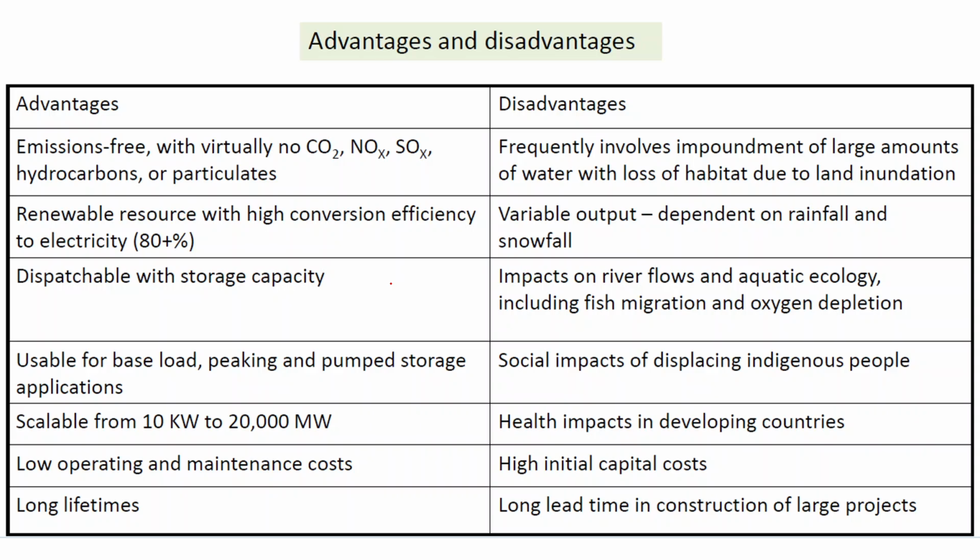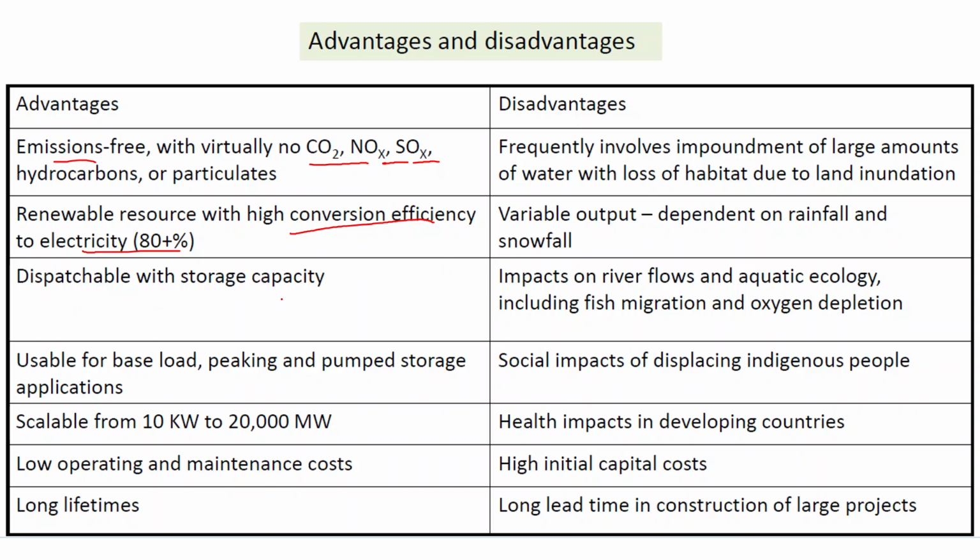Coming on to the advantages and disadvantages of hydropower and hydro energy. The main advantages are, as we all know, that it is emission free and pollution free, with no emission of COx, NOx or SOx. It is a renewable source, and it has the highest conversion efficiency, even more than solar power or wind power, or any kind of petroleum, coal and gaseous fuel energy. The conversion efficiency is highest in hydropower.